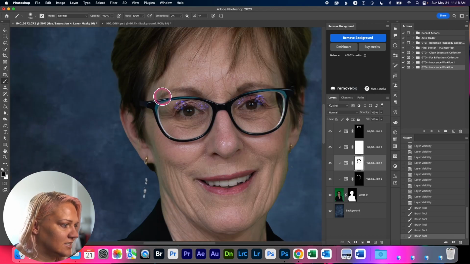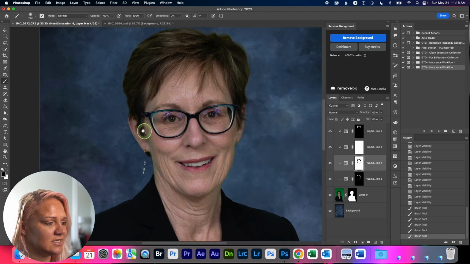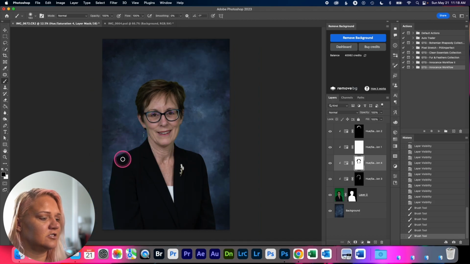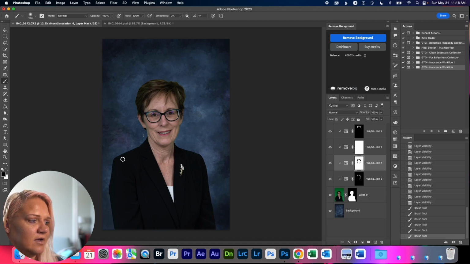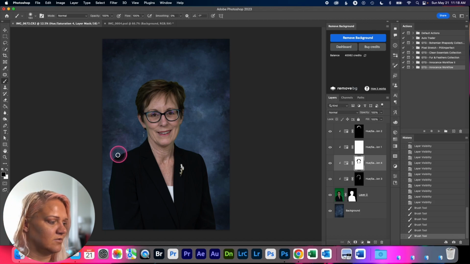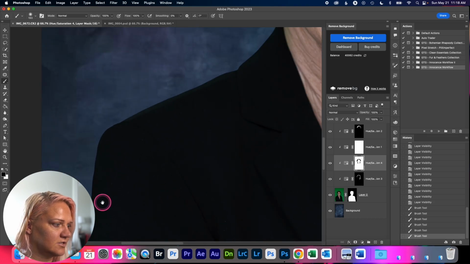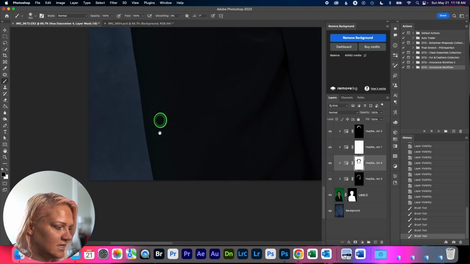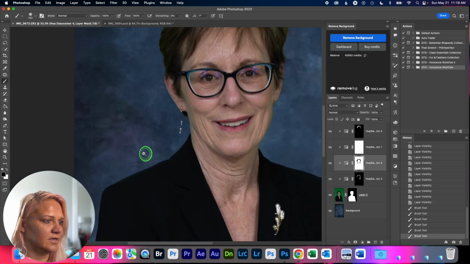It looks like it took the saturation out of the side of her glasses there too. And I would actually just leave that like that unless the customer complained and said they didn't want it to be black. I'm not sure what color her glasses actually are. It could be silver, but I would just leave it like that. And so that is how you get the green out of a green screen. And it looks like I just wanted to check this side is actually looking pretty good too.